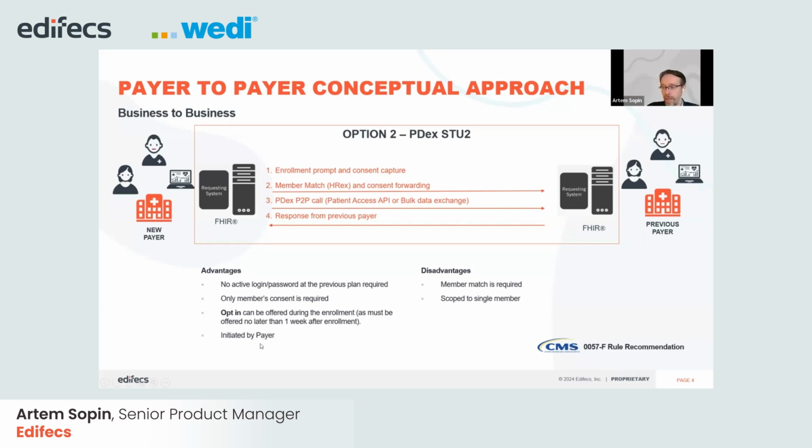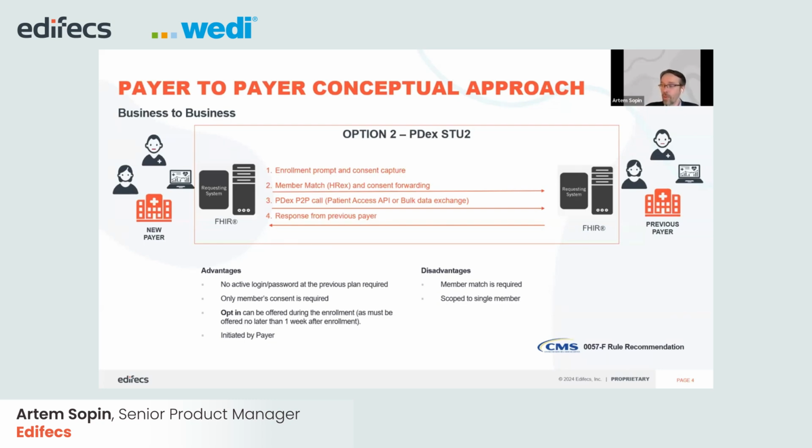And very important, now this interaction can be initiated by the payer, and there is a certain time frame when you can do it. The rule says opt-in must be offered no later than 1 week after enrollment, which gives just a little bit of flexibility from the technology perspective to the payer. The new payer might collect multiple consents from multiple members, and schedule a time when to go there and pull, because no refresh token is required, something like in the previous scenario. So basically, there are some variations in when and how to do this.